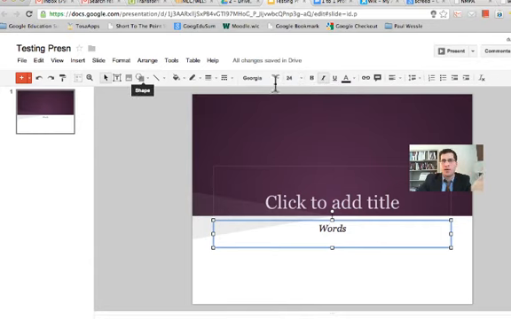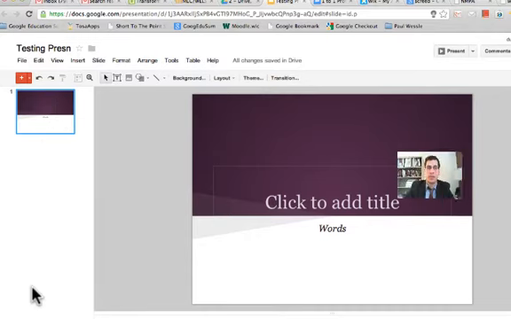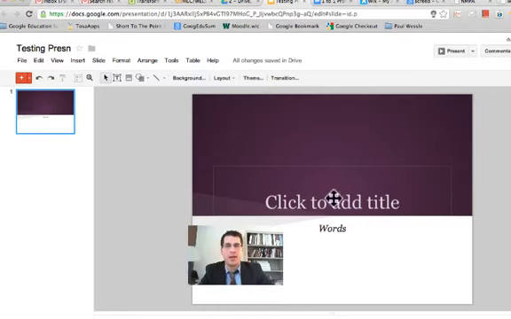So right now I have all these formatting tools up along the top. If I click on the slide over here in the slide panel, you're going to notice I get a lot fewer options, but I also get some new options within background, layout, theme, and within the transition buttons. So I'm on the slide over here, which is, like I said, in the slide panel. This is your panel for creating and making things happen. This is your panel over here for just adding more slides. It's really quite simple, actually.